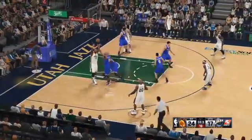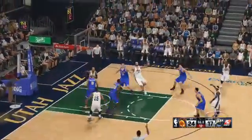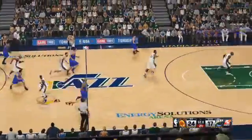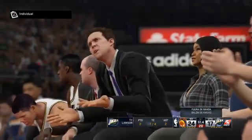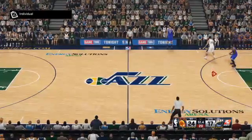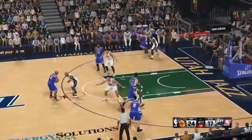Surprised he didn't put a little something extra on that one. Me too. Well, I think he did plenty of damage anyway. It was only with one hand, but he threw it down pretty hard. Poor shooting from him this quarter. His shooting percentage nowhere near where he'd like it to be. Yeah, so close to picking that pass off, guys. At least he got a hand on it. He did what he needed to do to make sure it didn't hit the target.